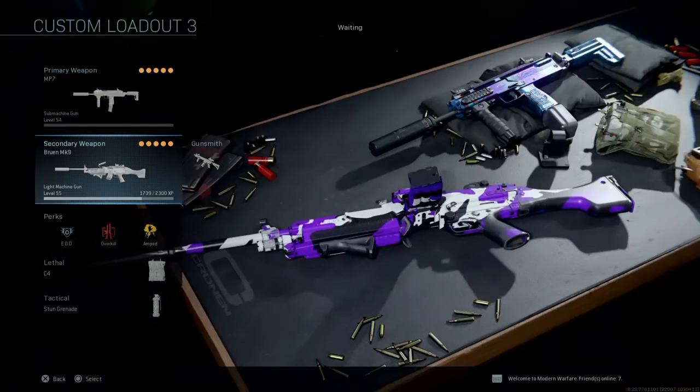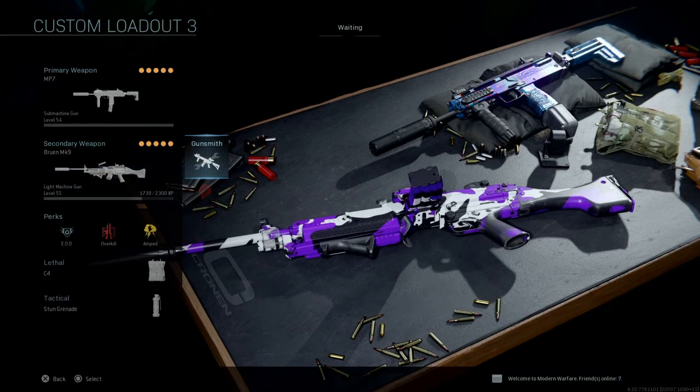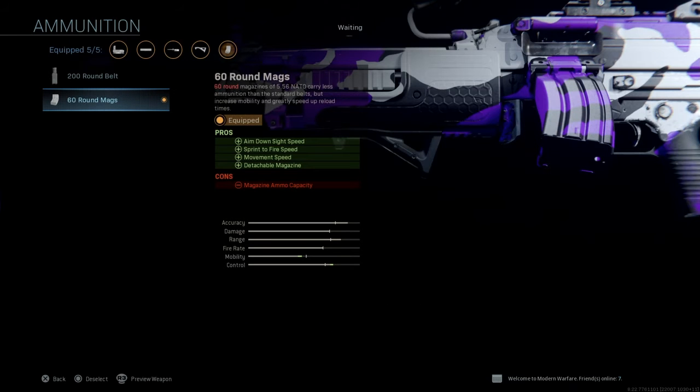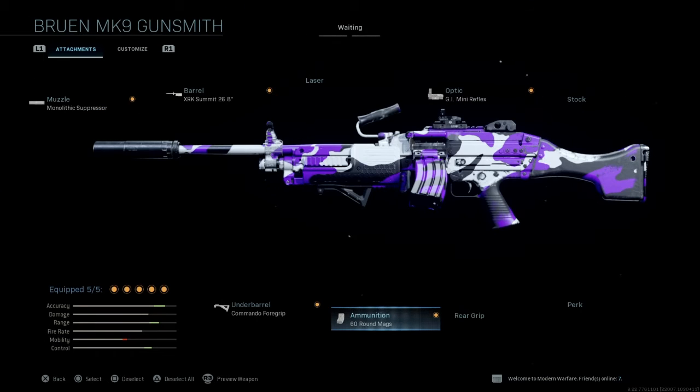Actually, it is the Bruin MK9. This gun is absolute. It's like one of the best guns in the game right now. It's basically an LMG, but then you can do it with 60 round mags, which just does everything for ADS speed, sprint to fire speed, movement speed, and it turns it into an assault rifle, but it does more damage than an assault rifle. That's why it is such an amazing gun.